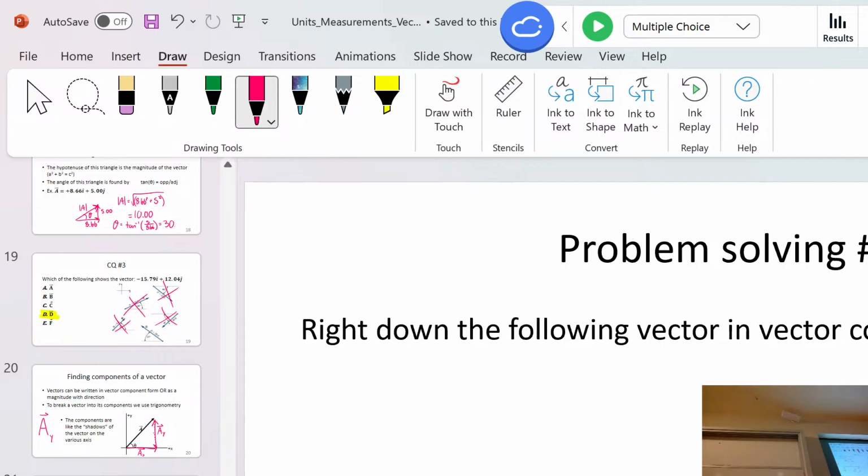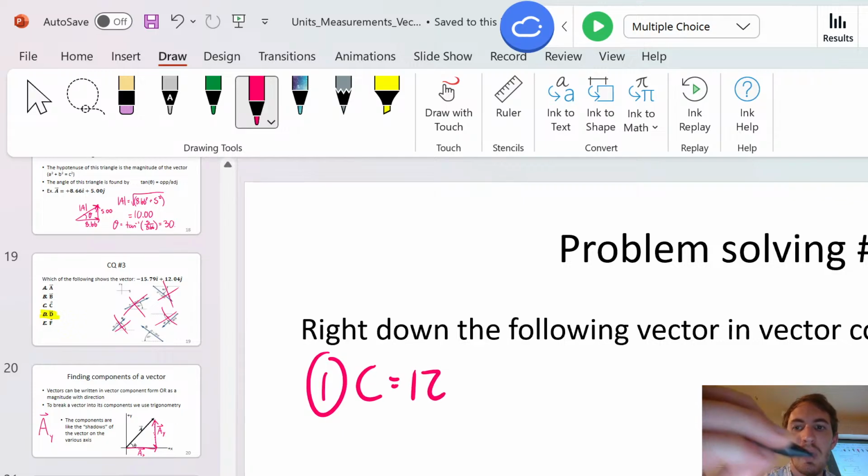It is very important that you have the direction of these. Again, as we solve this problem, you're going to see why. If you do not put these arrows in the right direction, if you just do the math, one of your answers will be wrong. So, C is 12. I'm going to go through the problem-solving process. You do not have to do this in every single problem, but I just want to show you all that this is useful for almost every single problem we do.